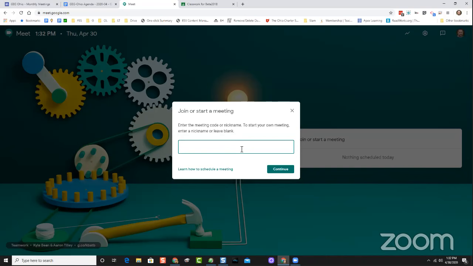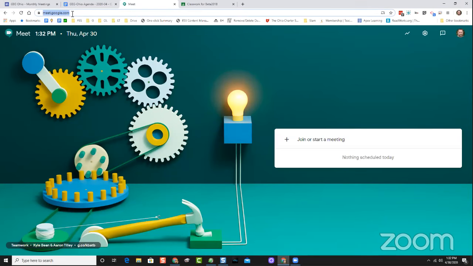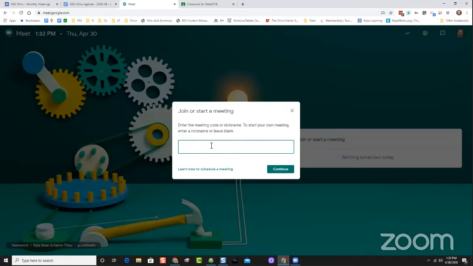And so if you made a recurring calendar event, you wouldn't really be putting a link in that calendar event. You would just put in the description, or you could put just meet.google.com. You could say, here's the link, guys, go to meet.google.com and then type in this nickname. And so the students would go to Meet, they would type in the nickname, and then they could join.